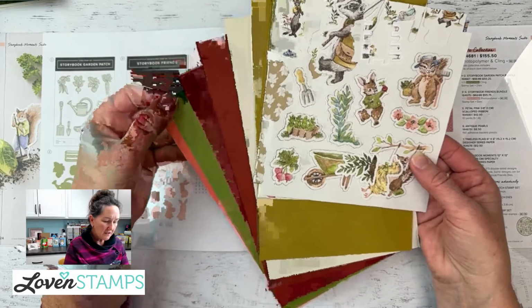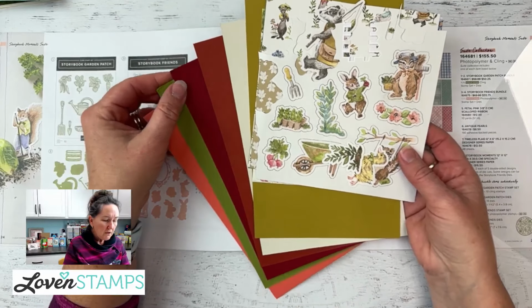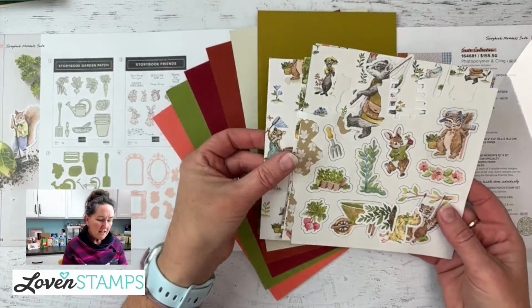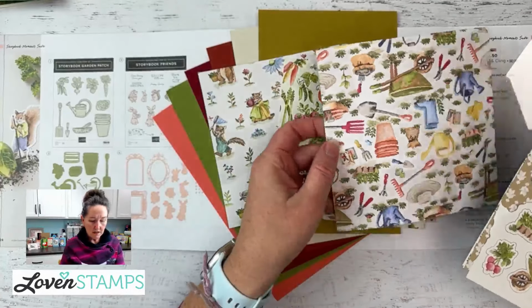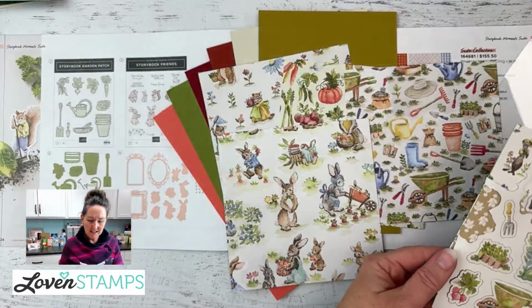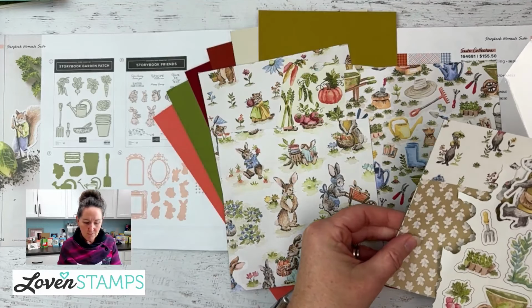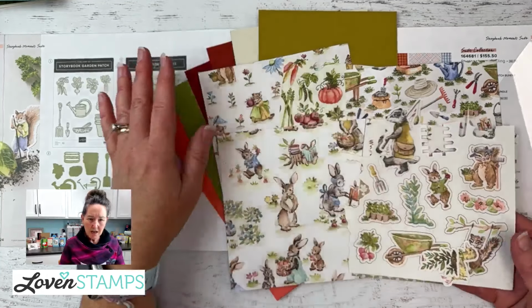I was just talking to a stamping friend today. It really makes a difference, right? What you do as a crafter in making things that make other people smile, that makes a difference in the world. And so I applaud you for doing that and want to make sure that you keep on. So the Designer Series Paper Share is designed to help you make the most.